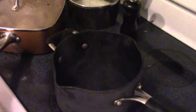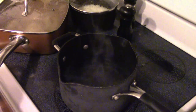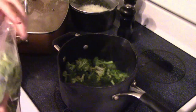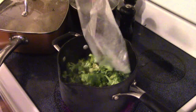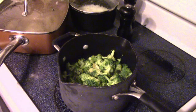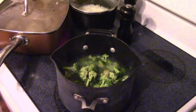Die! So meanwhile, while that's cooking, this pot has been heating up. We're gonna add the broccoli. And for four people, they included two bags. Wait, hold on. Sound effect's not working. Well, that's funny. That's not covering the broccoli at all. Okay, I'm gonna add some more water in there. All right, that's probably good.